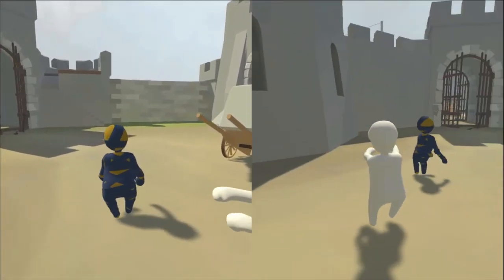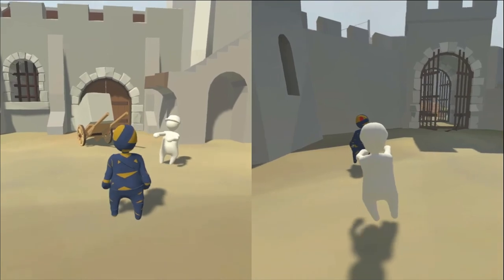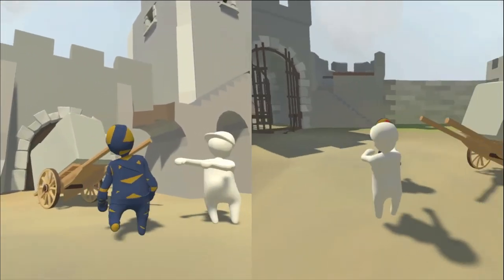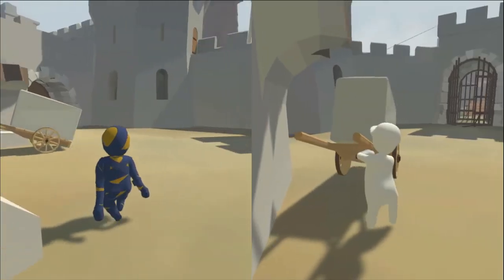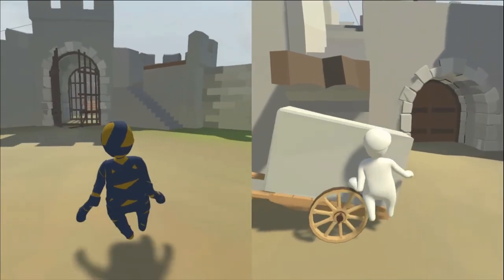Welcome to Ragdoll Boxing. It's me, the default contender. In this corner, it's RudyRoar. And then in the other corner, we... Oh, he's fleeting. Continue this on the next episode.